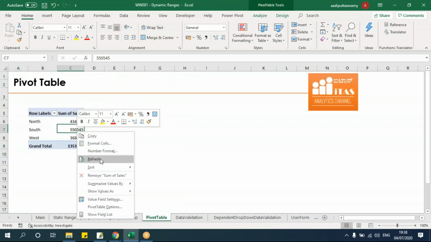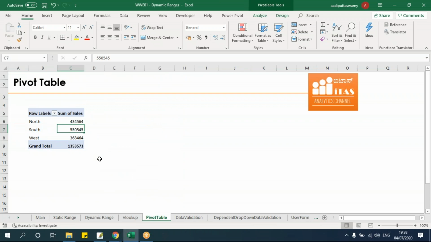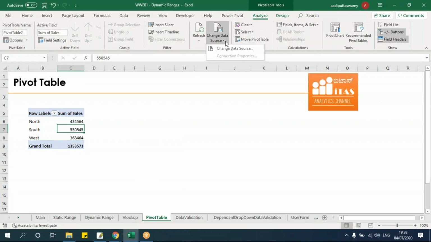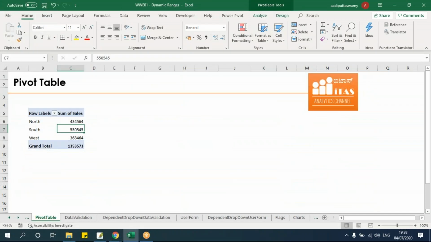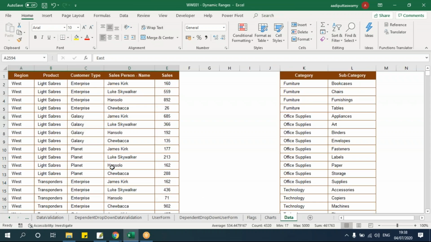Let's try to refresh and see. I'm not getting that east. One way is I can go here. I'll say change data source and then I can increase this range. But instead of doing like that, let's go here, go to this data.